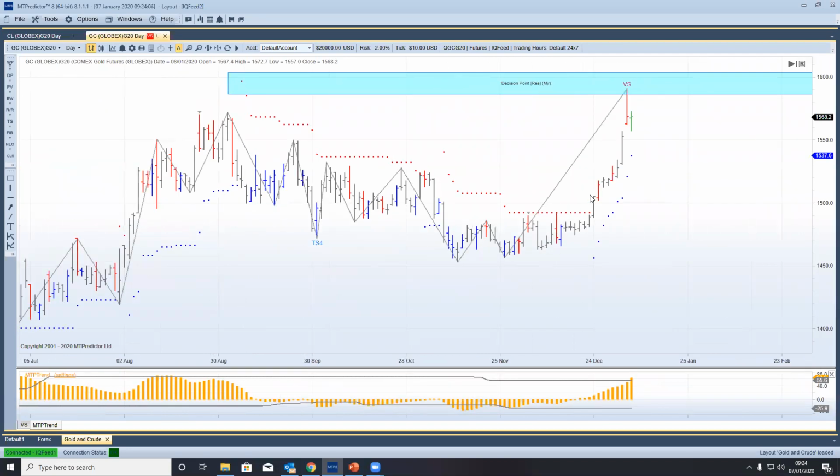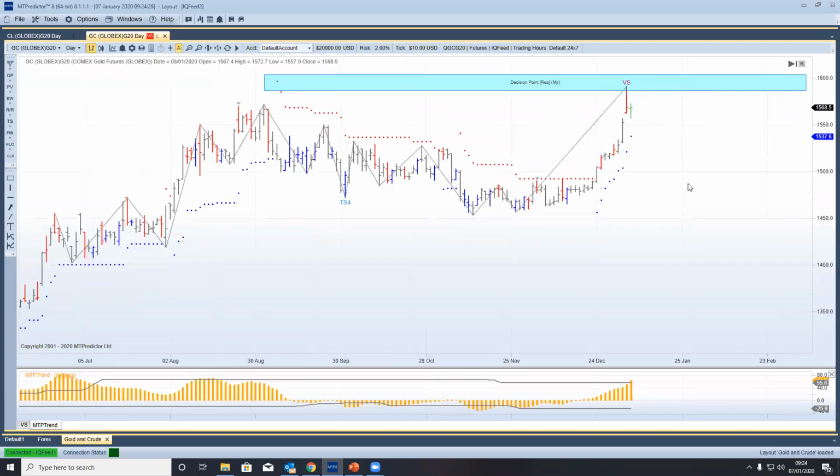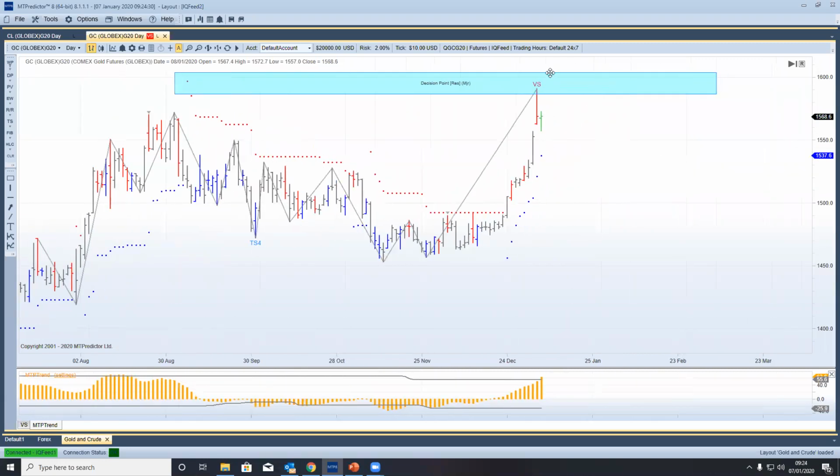Obviously, as this attack or assassination or whatever you want to call it happened, gold rallied up, but look where it stopped. It found resistance at the higher time frame level. So it'll be very interesting to see whether this does prove to be a high and gold does start to come back down again, or whether tensions carry on and it goes back through again. So a good one to watch there on gold to see what actually happens at that particular level.